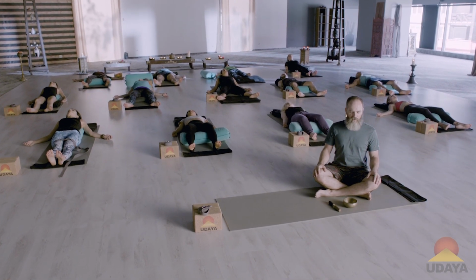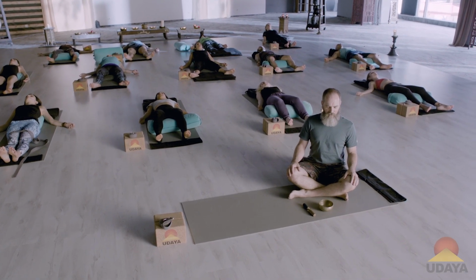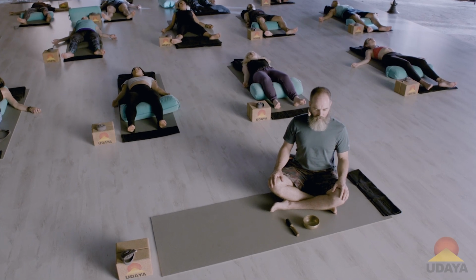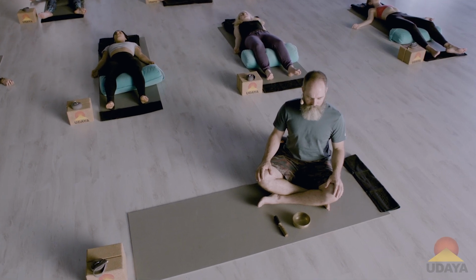Bring your attention to the ribs, the rib cage, and this amazingly movable casing for those very important internal organs of the heart and the lungs. Feel the movement of your rib cage with your breath. Feel the skin slipping along the ribs as they rise and fall, as they spread and recoil.